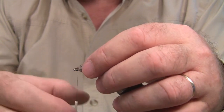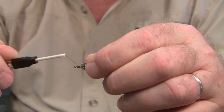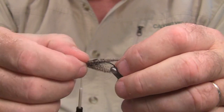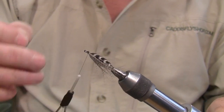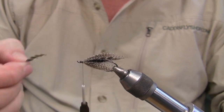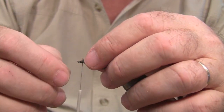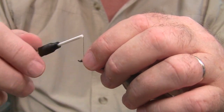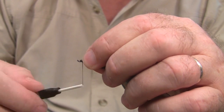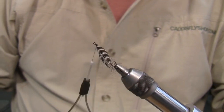And I tie these guys fairly short on either side of the hook. And I do it D-wing style, or if you look at the top of the hook and draw an invisible line right through it, you'll see that I'm actually getting the tooth of that feather tied right up against that, like so.